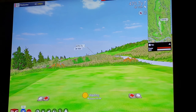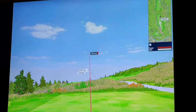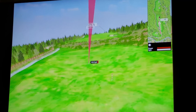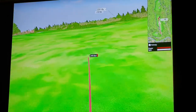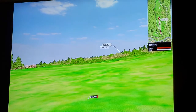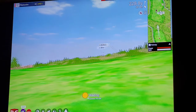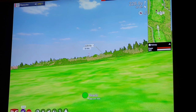Yard drive. Put it in the fairway. Good. Okay. Now we've got 228 to the next flag. So, decision time, on a par 5. The distance to the pin is 228.8 yards.